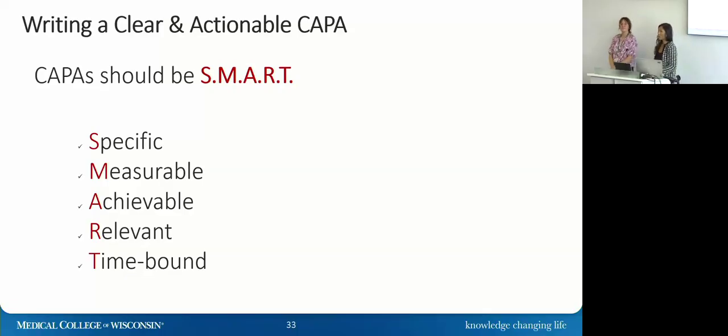Yes. And then you obviously want it to be specific. So specific again to that root cause, who needs to be re-educated, not just say the team will be re-educated. Maybe it's just specifically the coordinators. Maybe it's specifically the lab team, and then time bound. So you don't want to just say you're going to do it and never do it, or wait 5 years to do it. You want to do it in a relevant amount of time.